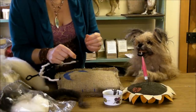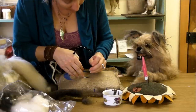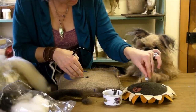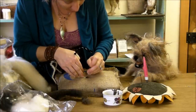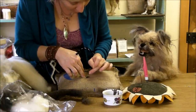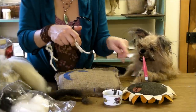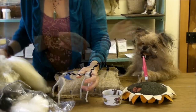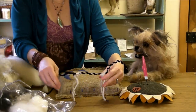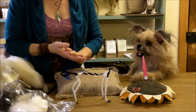I don't really do a full-shaped hoof on these little ponies like I did on the... Oh, you guys can't see it right now. But on the draft horse behind me on the shelf, I actually sculpted a detailed horse hoof. On the ponies, I just do the wrapping technique. Okay, I'm going to do that on the other two. Okay, so we got all four little hooves done there.